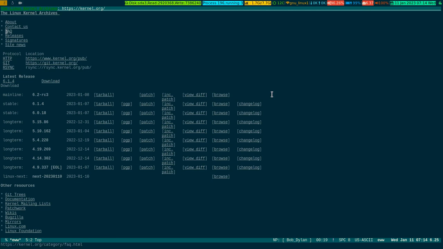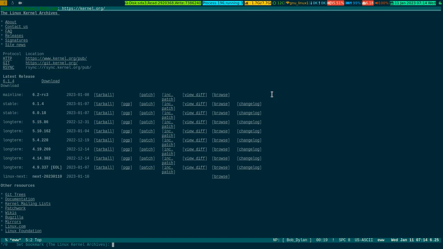So how do you bookmark a specific web page like this one? This is a web page, right? This is kernel.org, and if I want to bookmark it, just press B and it says set bookmark to. As you see, look at the bottom of the screen.